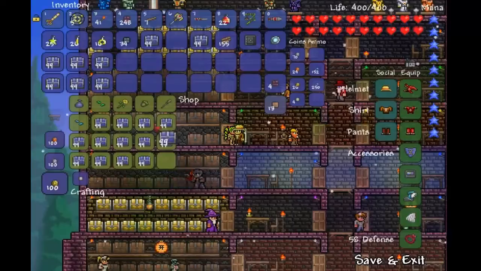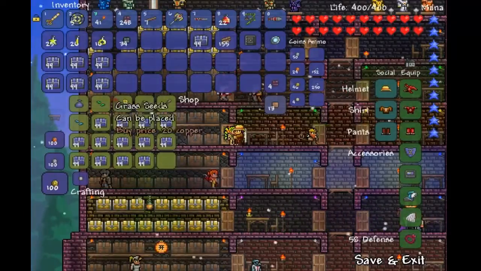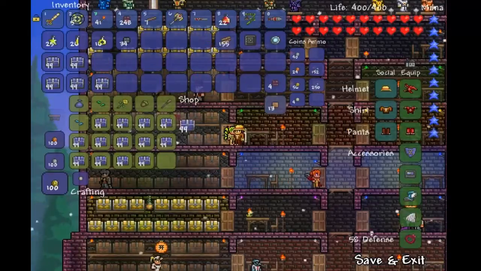Alright, now we're at 26 on gold. 36, so we're still getting the money if we throw this stuff in the sweet hole, right? Okay. Never hurts to be sure.